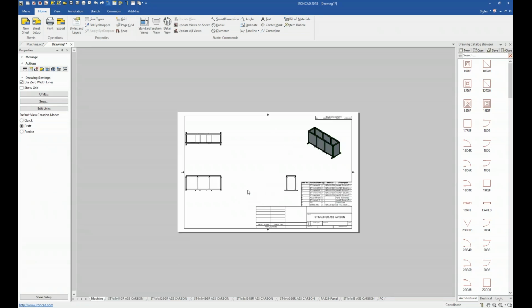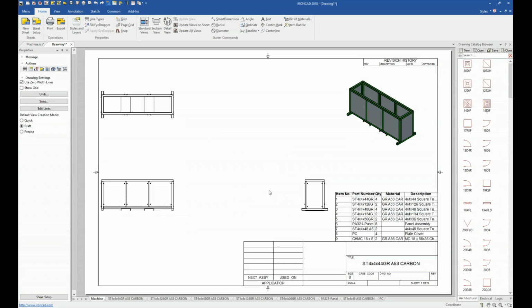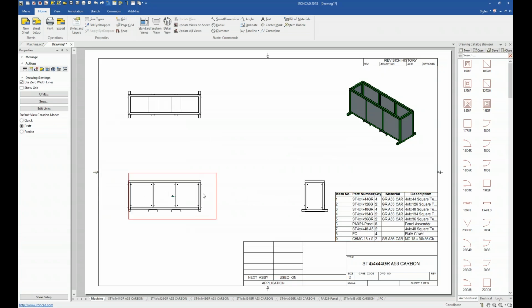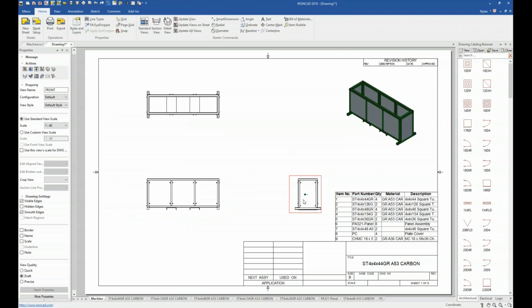Even in our main file, it has a bill of material here for us. We can reposition these if we like. It has shaded views if you want to use them. The bill of material is shown here, and we can see a few things are missing inside of here. We can edit the bill of material and finish that off here, or go back to the 3D model and add information to these in the 3D file as well.